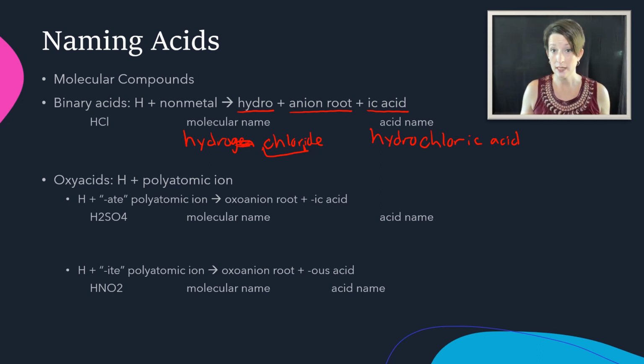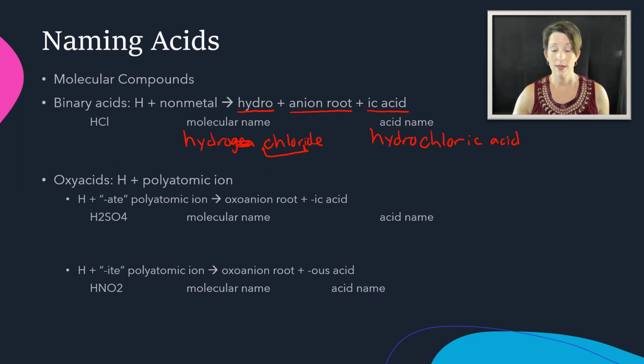This gives us an idea that we are working with an acid. It's going to have very distinct properties over the molecular name. Do this with any other simple binary acid: hydrobromic acid, hydrofluoric acid. We just bring them all together.